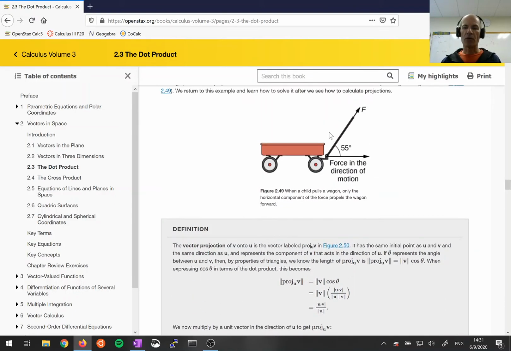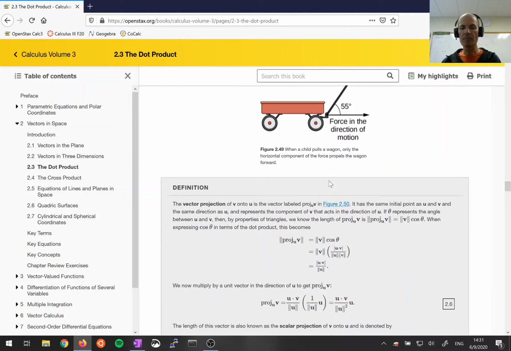So, for example, we're looking at this force. We want to know how much of this force is acting in this direction. It's not all of the force, right? If all of the force were acting in this direction, the force vector would be parallel to this direction. So we can use the dot product to take F and figure out how much of F is acting in this direction, and if we wanted to, what's left acts in the other direction.